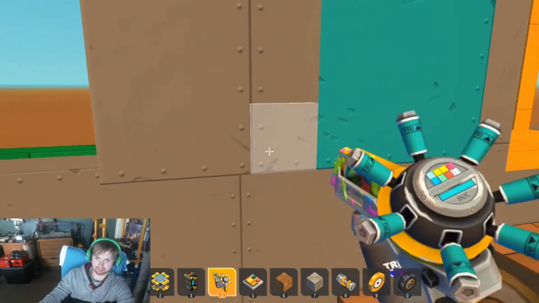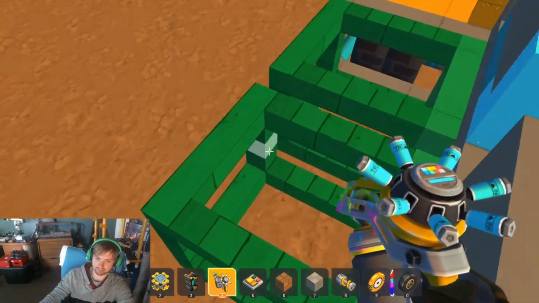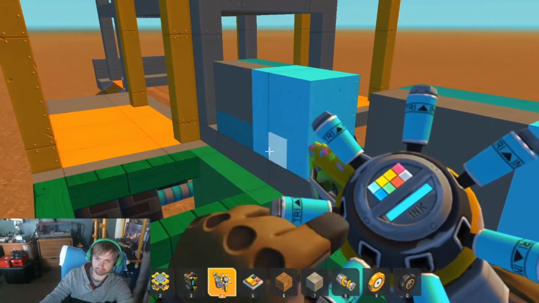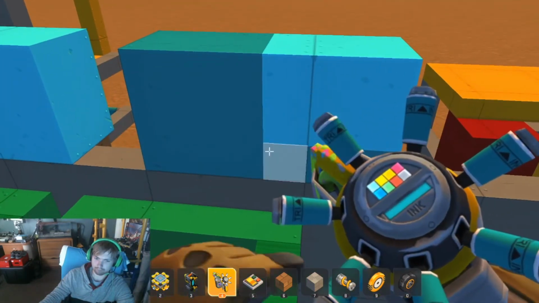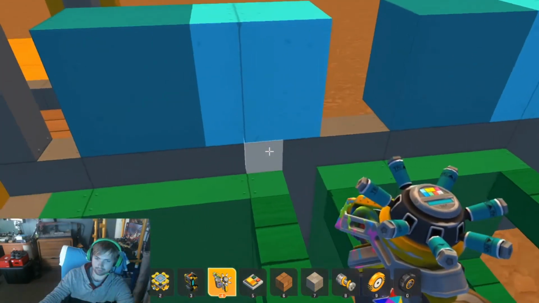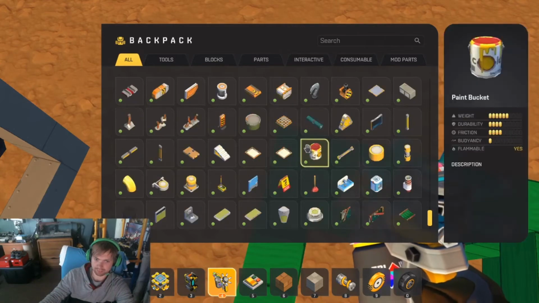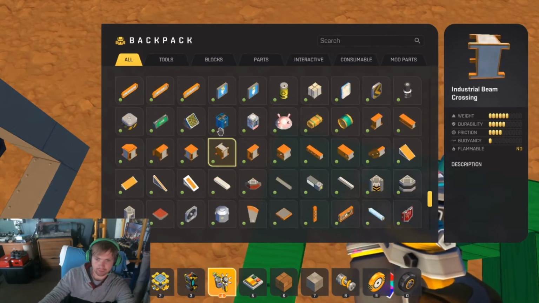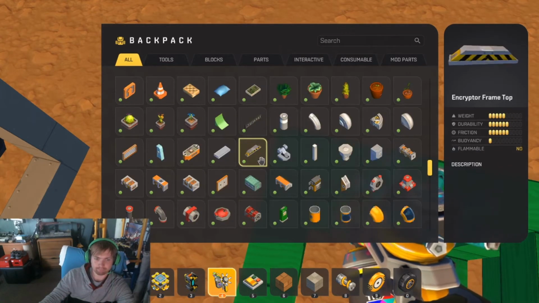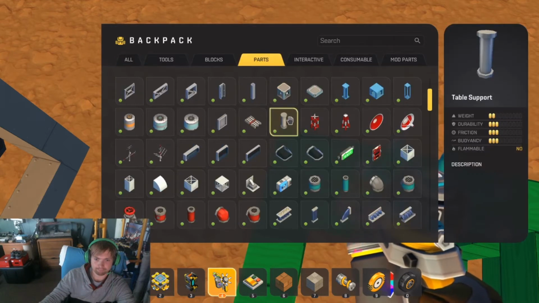Those are fridges. Alright, so that's going to be another side. And then on this side, I know they're in here, where are they? Come on, where are you? There they are.